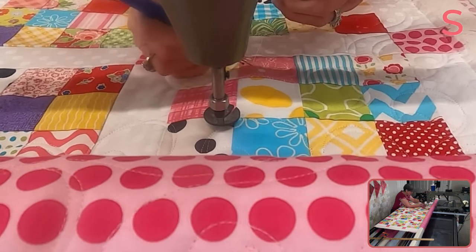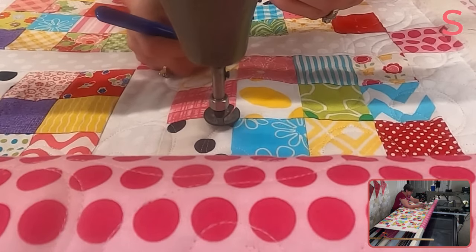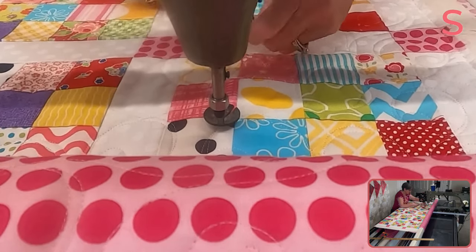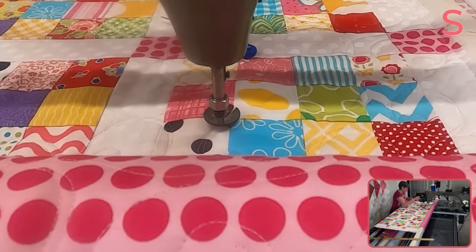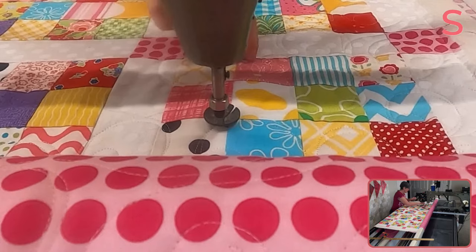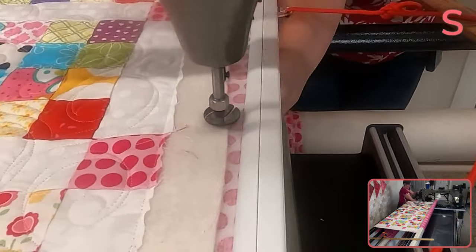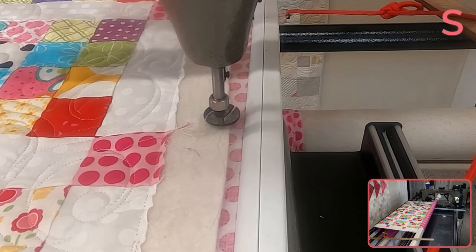and that'll be that. And I do have a freestanding bobbin winder, so what I typically do when I'm working on a quilt is every time I put a new bobbin in my machine, I also put a new one onto the winder so it's ready for me. So I've got one over there ready for me right now. And I just drop my blue seam ripper right where that join is going to be so that I don't have to hunt for it when I come back. And the amount of time that I'm off camera is how long it takes me to grab my fresh bobbin and put my first one on to reload.